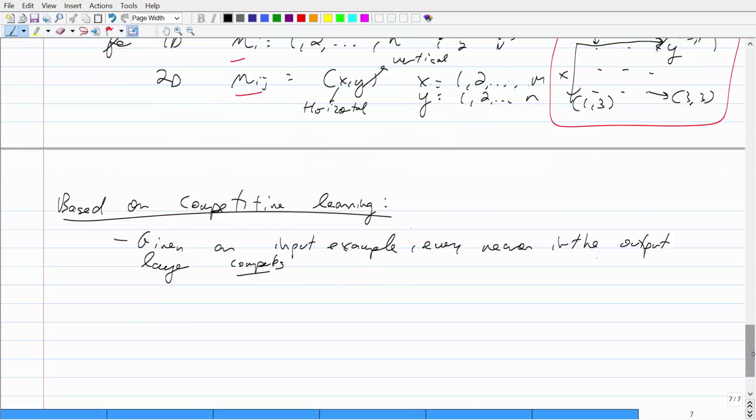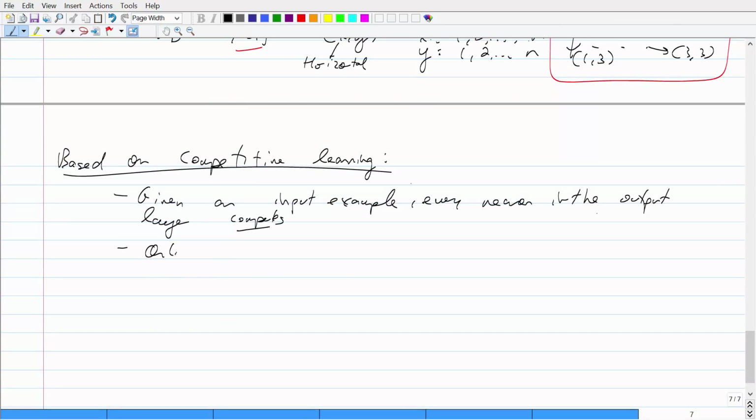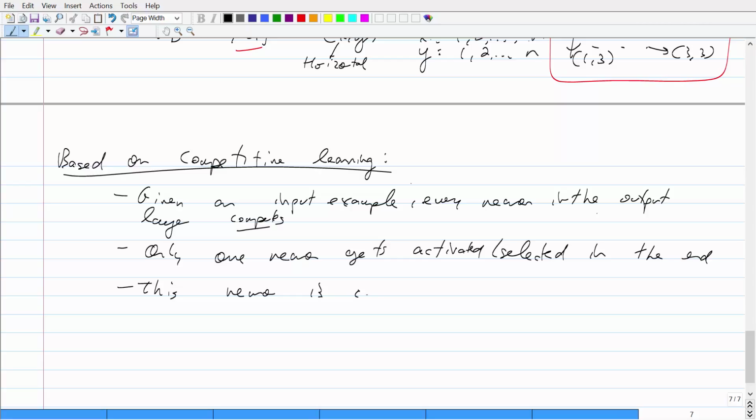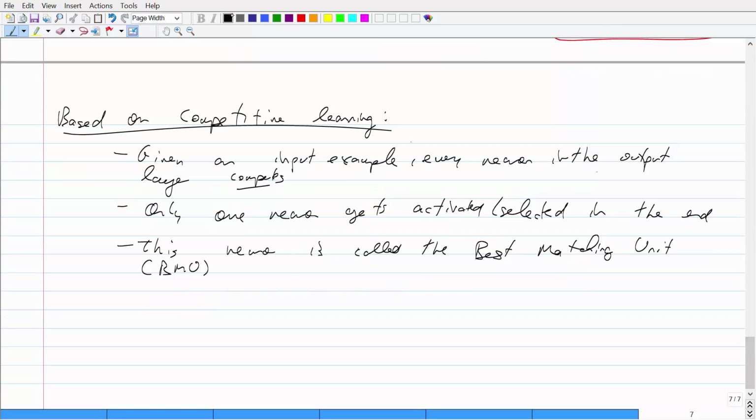That's why it's called competitive learning. Only one neuron gets activated or selected in the end. This neuron is what's known as the best matching unit, or BMU for short, which I'll use for the rest of this talk. When you read self-organizing map tutorials, they call it BMU because it takes a bit of time to say best matching unit, so BMU is a nice acronym to save time.